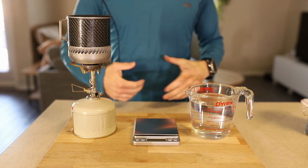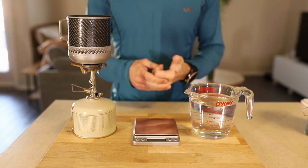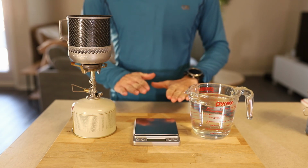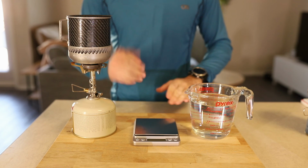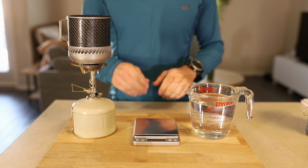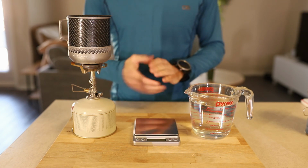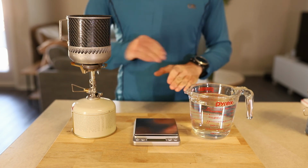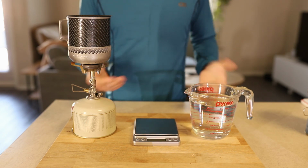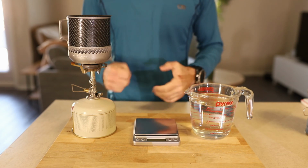What gives? Well, the prime suspect is something called vapor pressure. You don't have to know what it is, you just have to know that because of this thing, water actually boils at lower temperatures the higher in elevation you go. On top of that, the starting temperature of water is important too. Water that comes out of the tap at 60 degrees will consume more energy to reach boiling than water that comes out of the tap at 70 degrees for the same elevation. So the takeaway is that measuring boiling is the flaw, because different people require more or less energy to reach boiling depending on their environment.